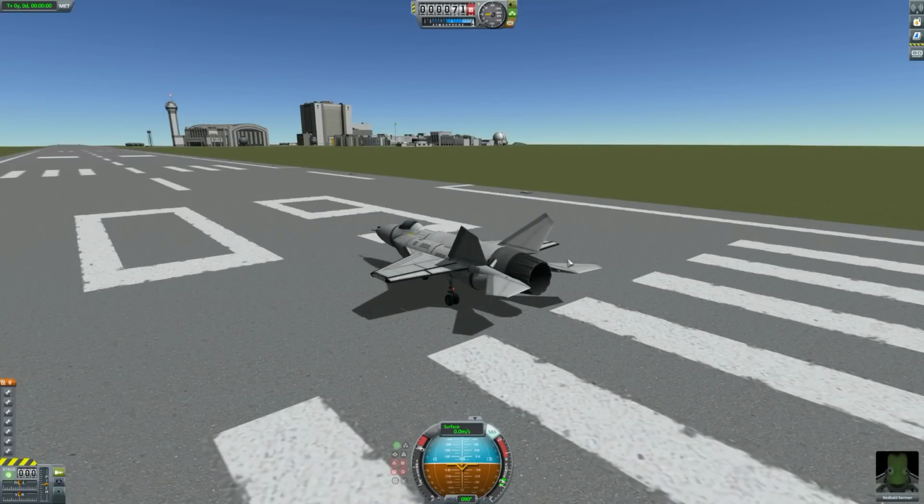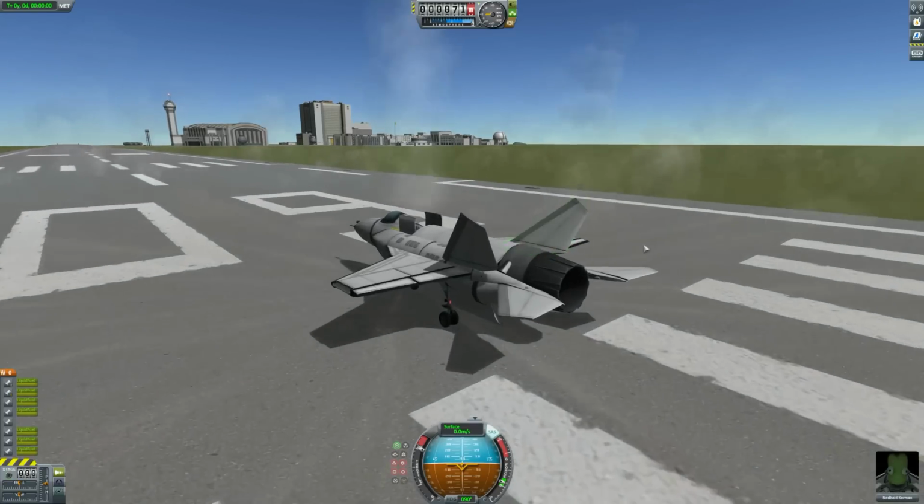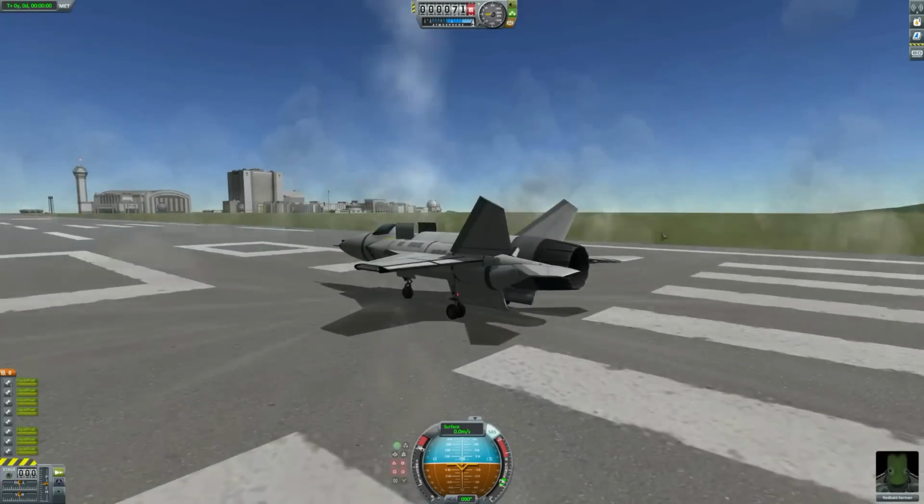But right now, obviously, this is the VTOL version, so I have to land it on the VAB. That is just the rules. We'll do something more interesting in a bit, but the rules of my series are that I have to land the VTOLs on the VAB.